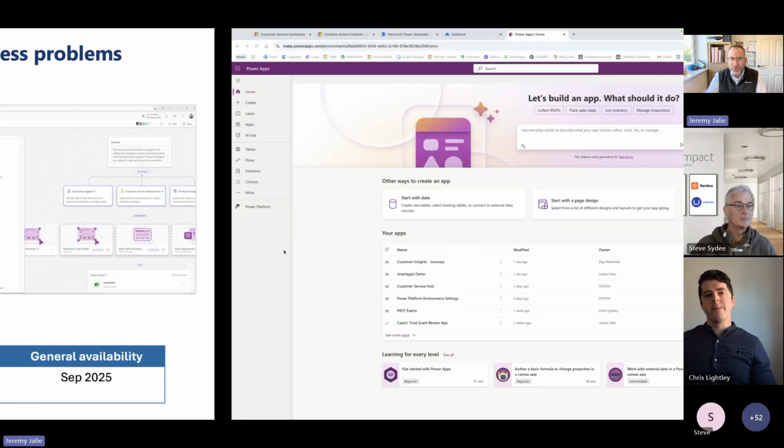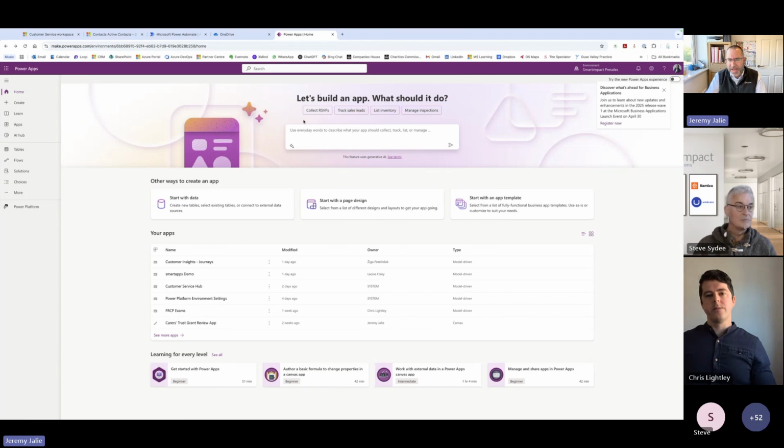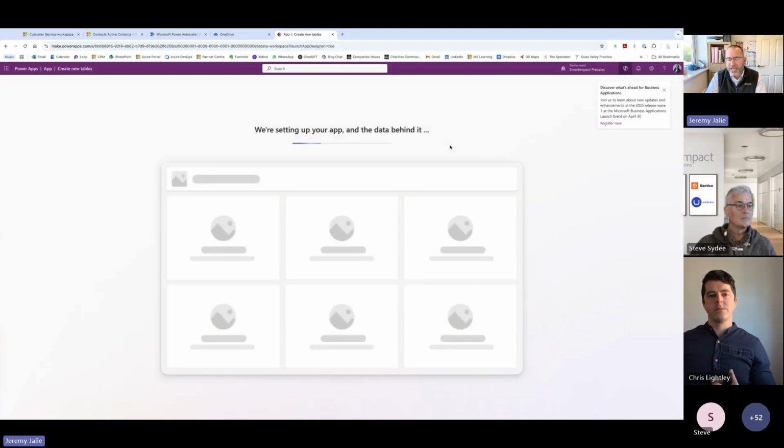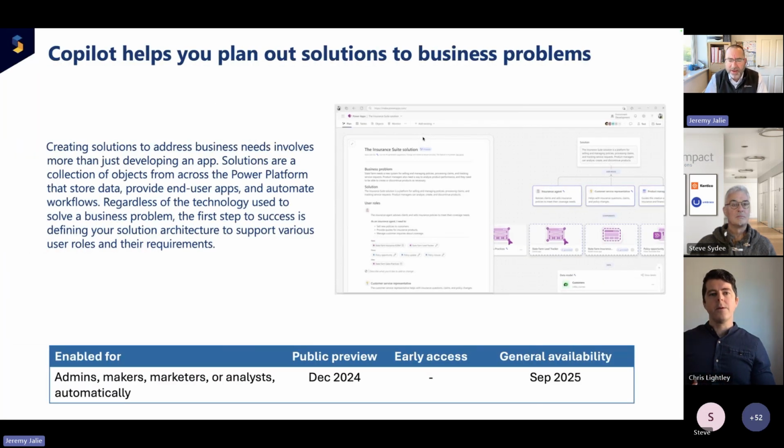What I'm actually going to do is click over here into Power Apps, and get this started in the background. So I'm going to hit this track sales lead. This is in preview, so I'm just going to use one of the suggested business solutions that Microsoft is suggesting, and click play on that and let that work in the background, and in a moment I'll come back and show you what that's doing. So that's effectively going to take that business problem, track sales lead, and suggest a Power App to me that I can use to solve that.